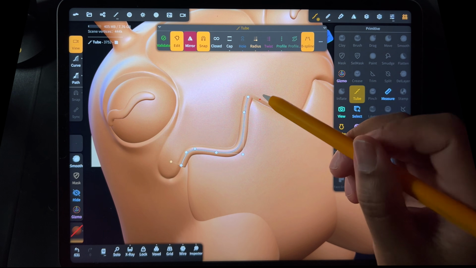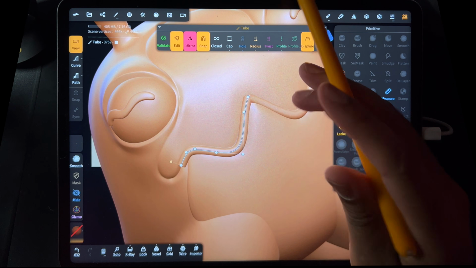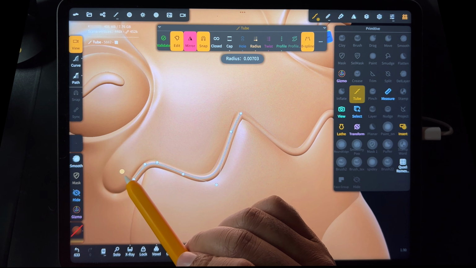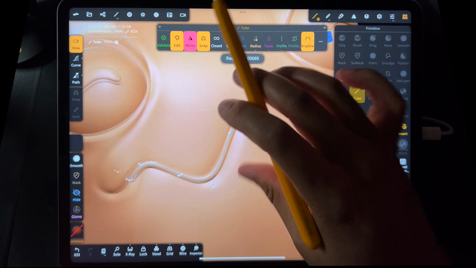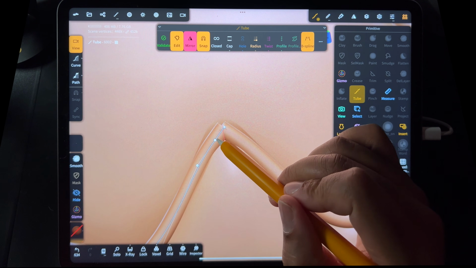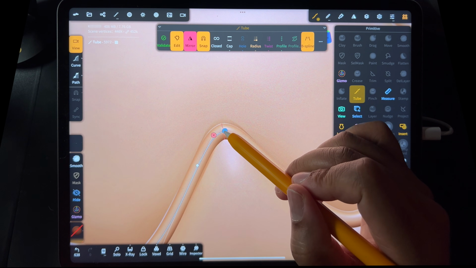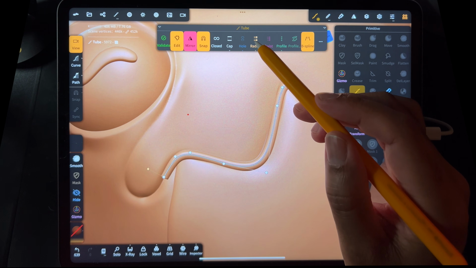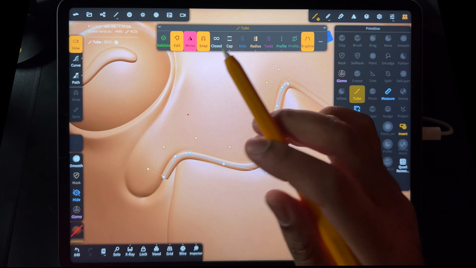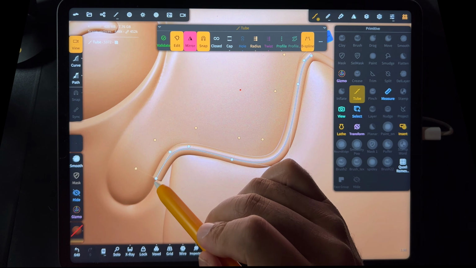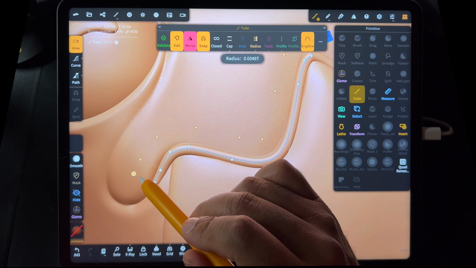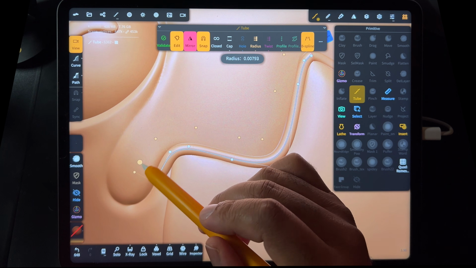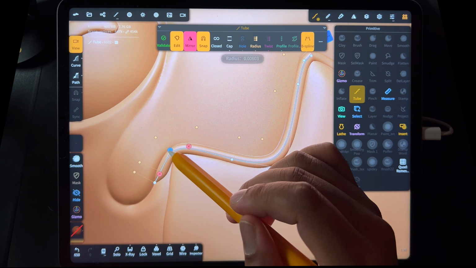And now I'm going to tap this little green button. Now you notice I only did half because I can mirror. Mirror is our friend. So let's make the whole thing smaller, number one. And let's add another node here so we can link these up so they look nice. Perfect. So let's hit radius. Let's hit radius again. So now we can edit any of these nodes. And what's good about that is, let's add a node here. Let's make the end node really small and make this node a little bit bigger. Maybe make this one a little bit smaller as well.